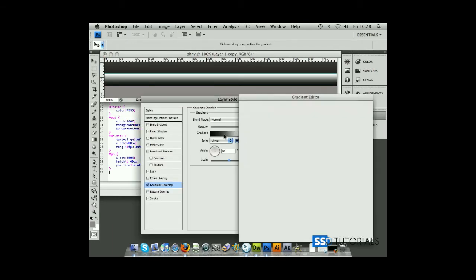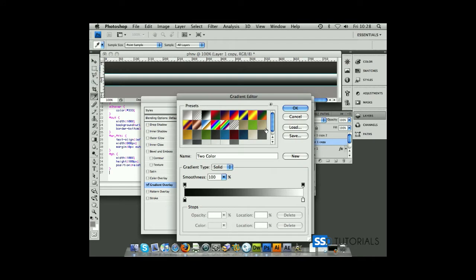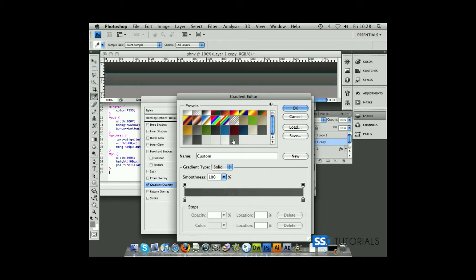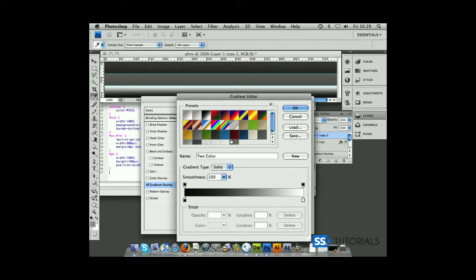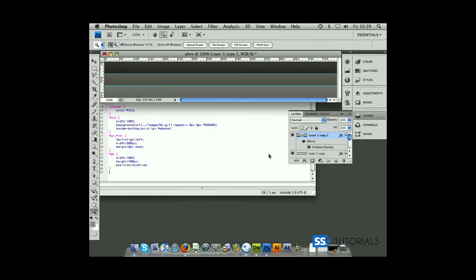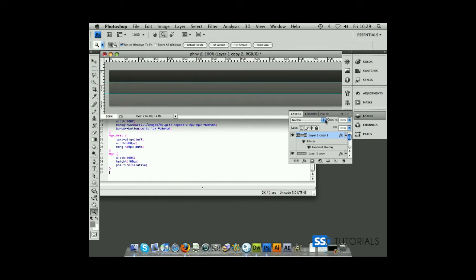Gradient overlay, same thing. Lighter, darker like this. And the last one, let's apply the gradient a little bit lighter. Something like this.